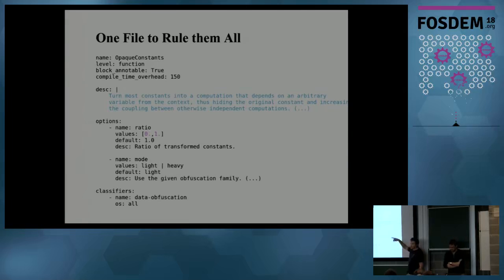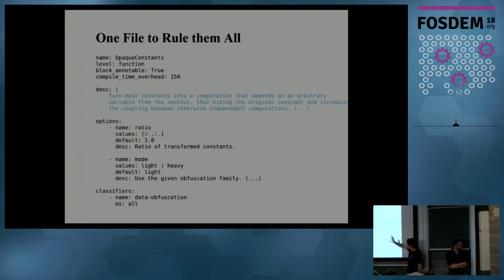The compile time overhead. From our measurement, when you use that, your compilation time is going to be multiplied by this factor, which is a big factor, but still. This is a textual description, and then you have all the options. This will be forwarded to LLVM CL, but LLVM CL, it's global variables, which is very surprising to me, but still that's the way it is, and it doesn't play well with our directives because we want passes to be parametric, to be able to instantiate different passes with different options. So we have some wrapper to do that.